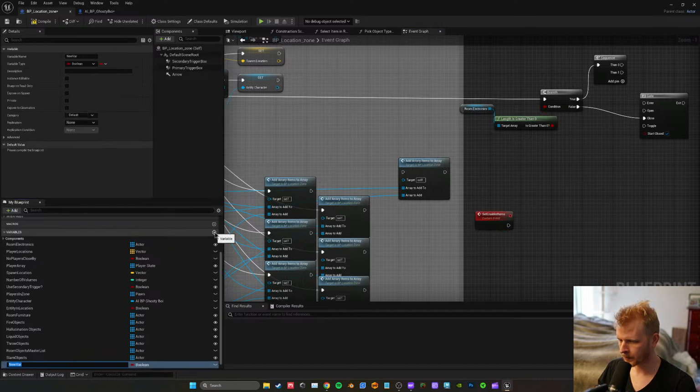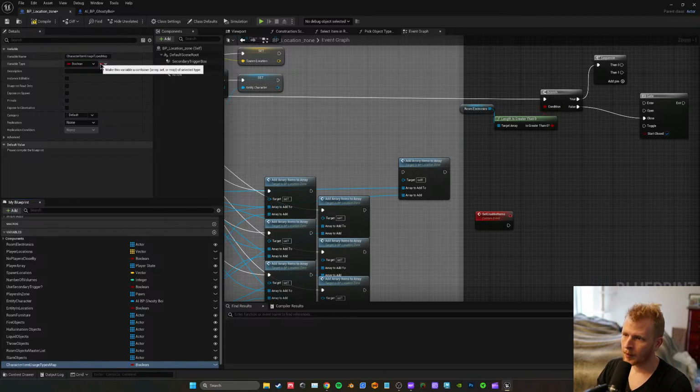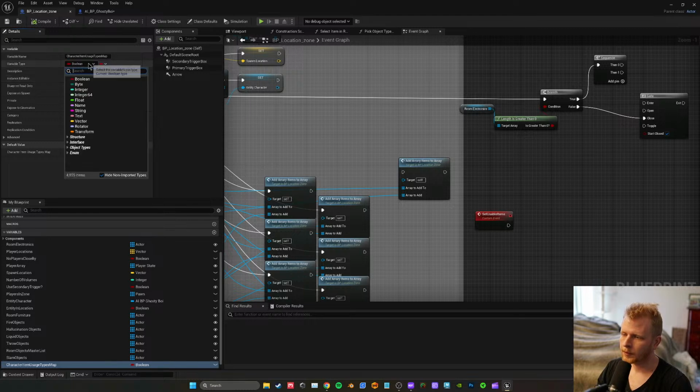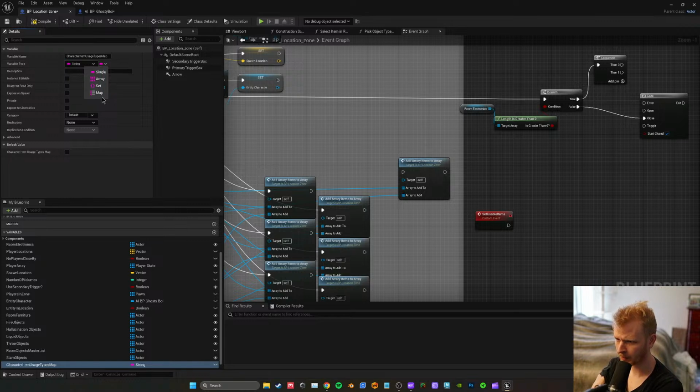let's see, I'm trying to make the map. Character. Let's compile. Okay. I can't do that. No. Does the map have to be?